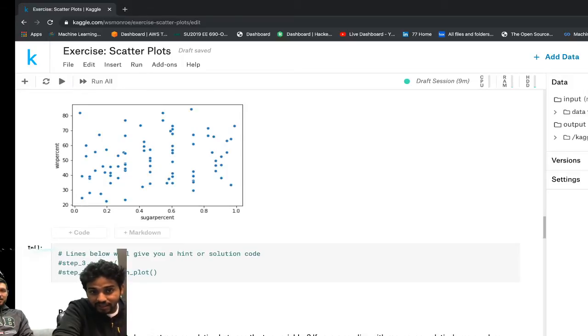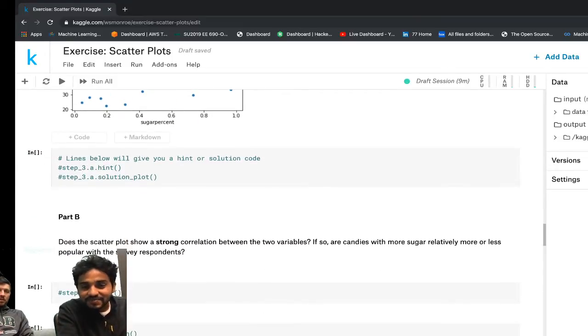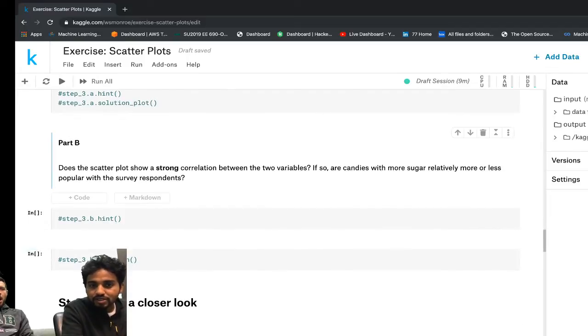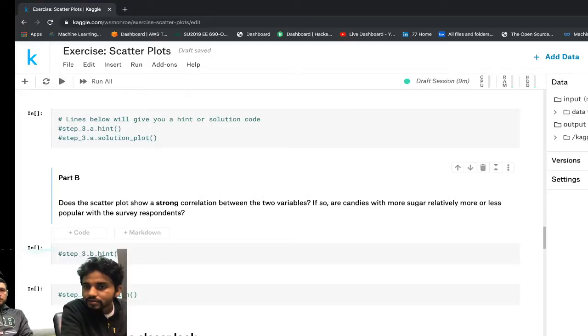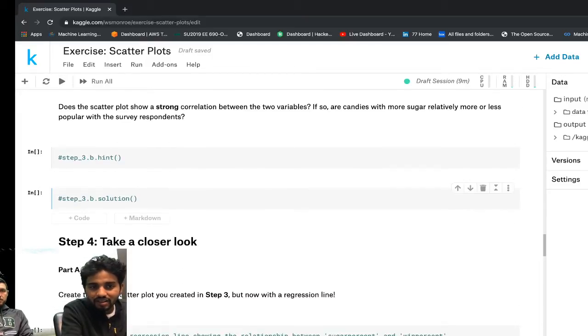People like something that has zero sugar as well, and they like something with almost 100% sugar. Alright, so does the scatter plot show a strong correlation between the two variables? I would think not. Should we check the solution? Yeah, let's just check the solution, because there's nothing else that we can put in. I think this is just a question.